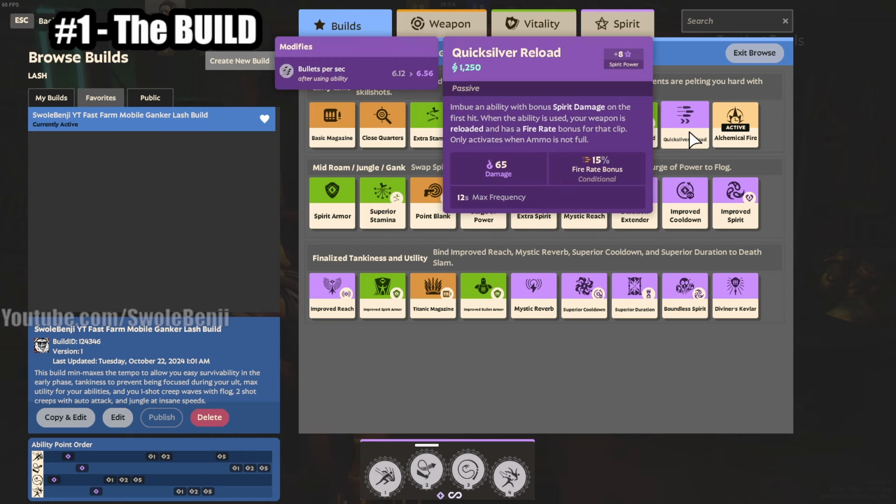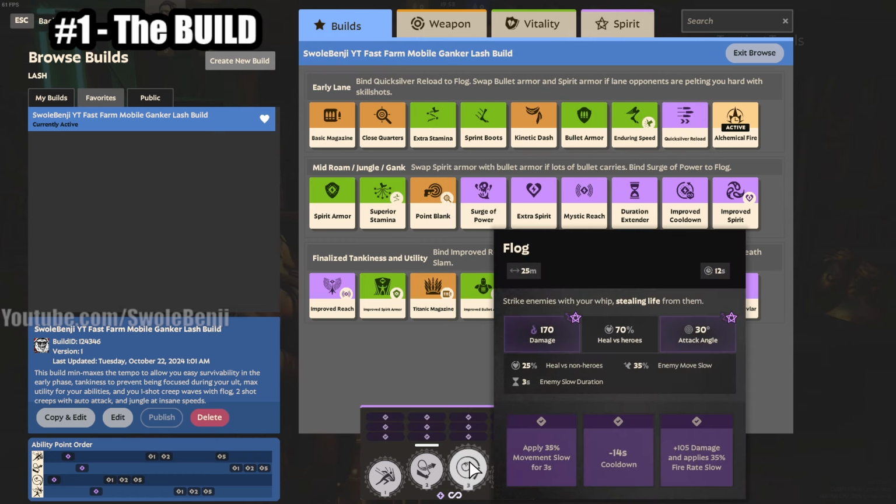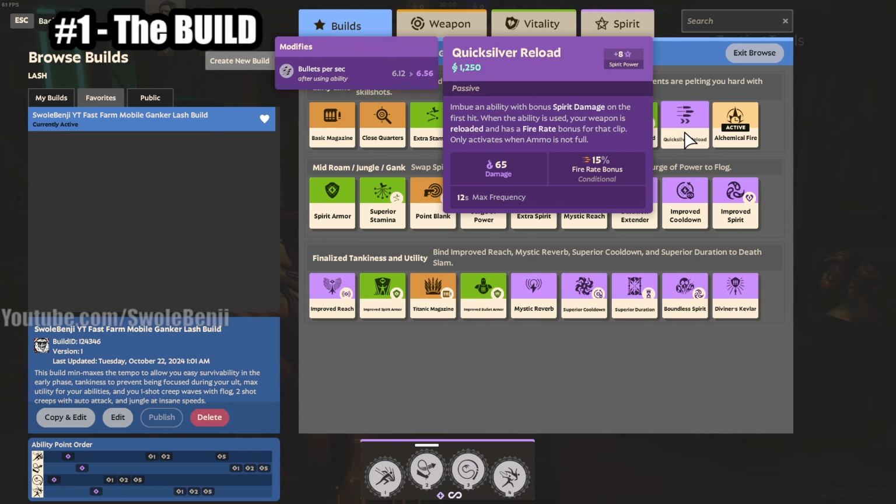Then we're going for Quicksilver Reload, and we're going to bind this to your Flog ability. That's your third ability, number 3. And the reason why we do that is because it's going to increase its damage. This also reloads your weapon, and this is a jungler item. This is a lane-pushing item. This thing is so insanely useful, and it allows you to stay in a fight longer for brawls without having to lose DPS during a reload. Very important to get this early.